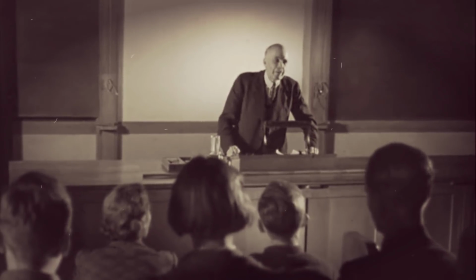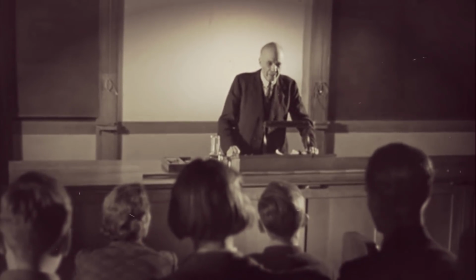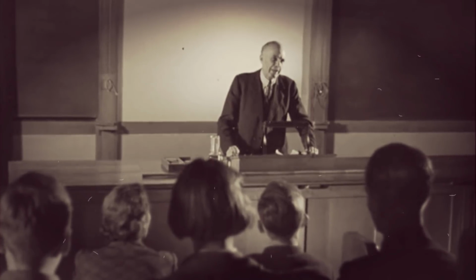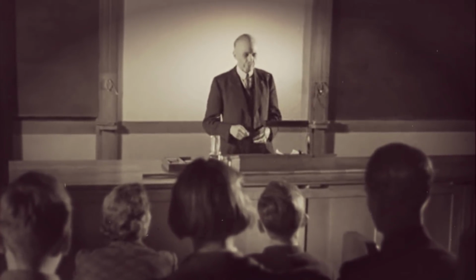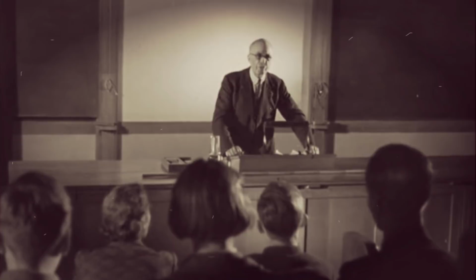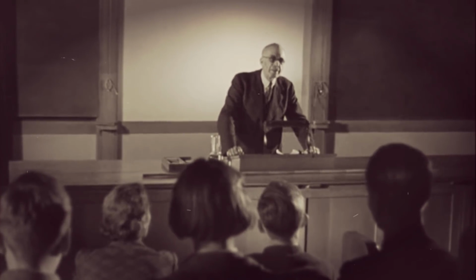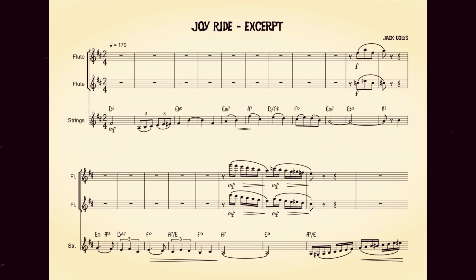This is where another section, most often strings, has the melody and the woodwinds work in a call and response manner or fill in the gaps with short little figures, both hallmarks of the light music sound. Starting simple, we're going to focus just on the flutes and how they interact with the string melody in Jack Cole's Joyride. I've noted the string melody and the broad harmony, but reduced that as much as possible so we can keep our microscope focusing on the woodwinds.